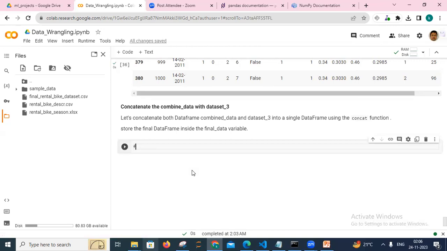So just write final_data is equal to pd.concat. Use the pd.concat method for combining the two data frames.